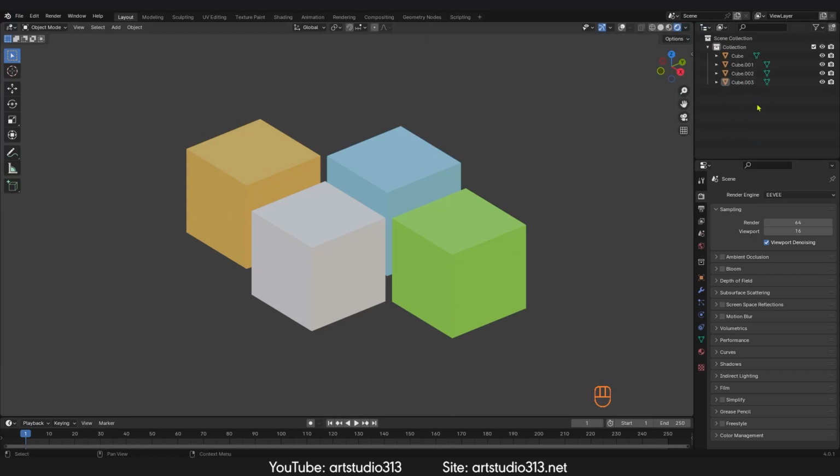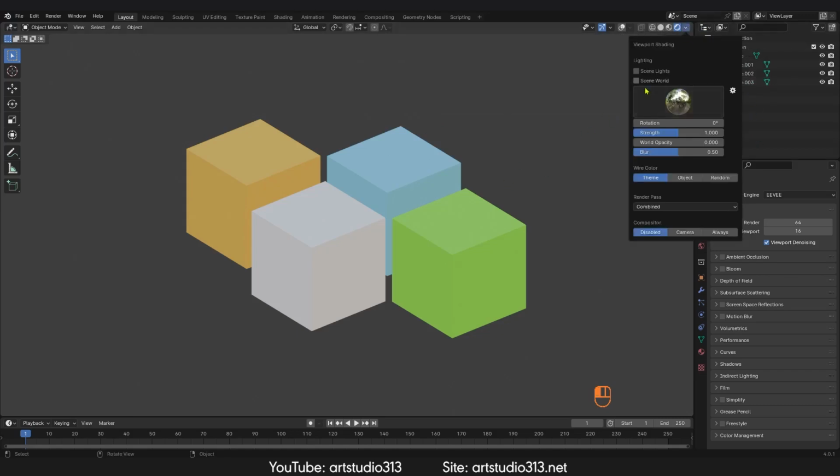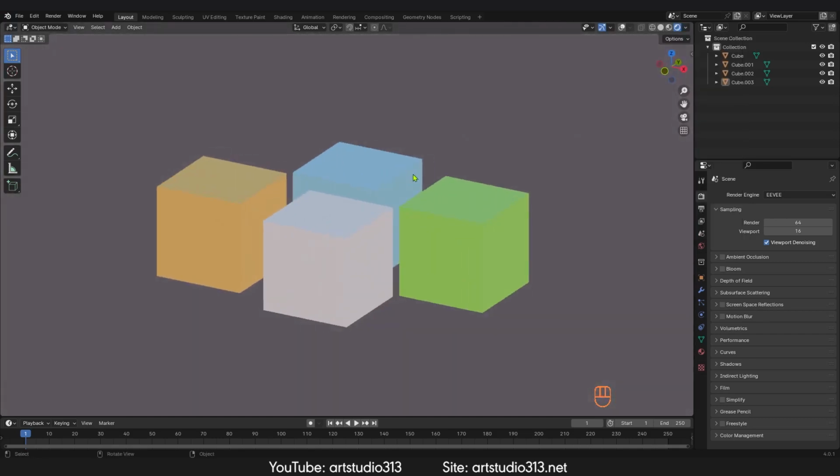So let's use Blender HDRI. Here we can see a preview of some HDRIs which Blender has. For example, I choose this kind of HDRI. We can rotate it, and there is the strength, which is how much power you give it. World opacity, in case you would like to see it.